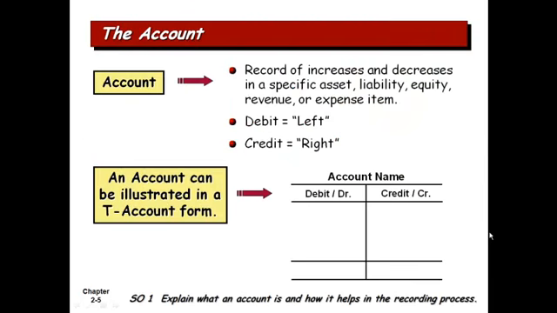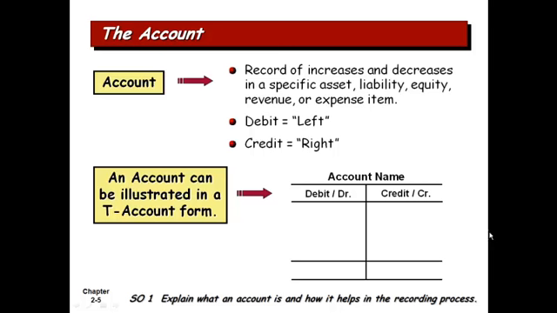So what is the account? Basically, the account is a record of increases and decreases, whether it be in a specific asset, liability, equity, revenue, or expense account. So all different types of accounts are either assets, liabilities, equities, revenue, or expenses. We can see the terms debit and credit. Debit and credit are like signals. When you're driving a car, you signal, it's either telling you going left or that you're going right. That's all they are. Doesn't mean favorable, not favorable. It just means debit means left and credit means right. And we'll see below an illustration.